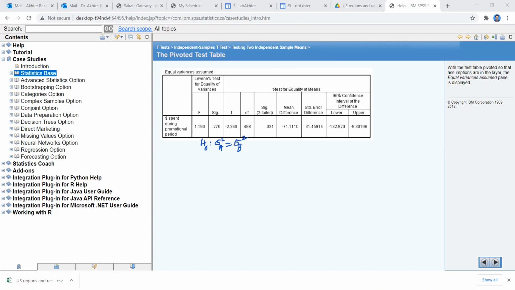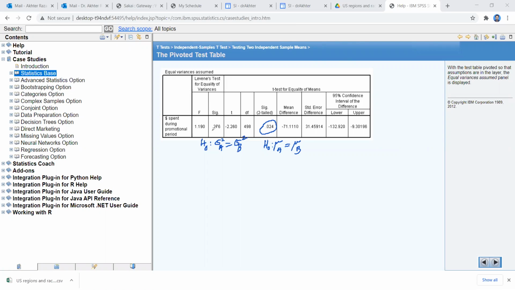The Levene test checks the equality of variance, and then for the equality of means, H naught: mean A is equal to mean B. So if this p-value is smaller than 0.05, we can say that the means are significantly different.